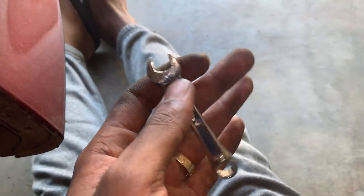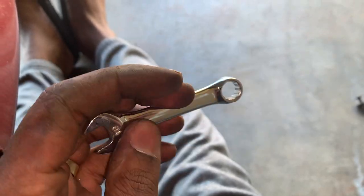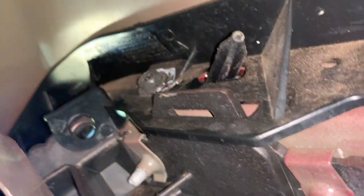Don't use a T27, don't use a ratchet, use a wrench. This right here will probably be our best friend. So I'm finna get this one right here out. Then this one up there, and then everything should be ready to be taken off.